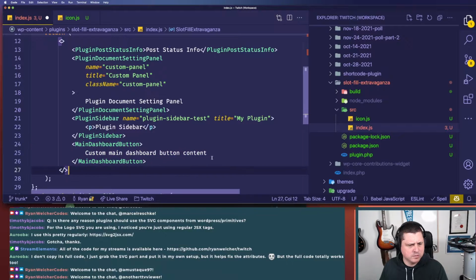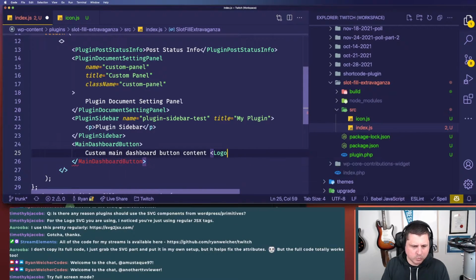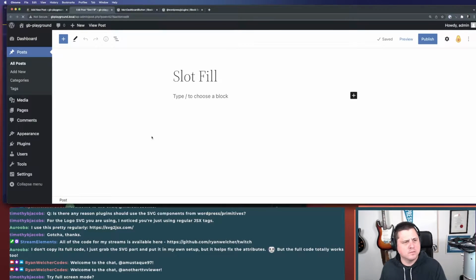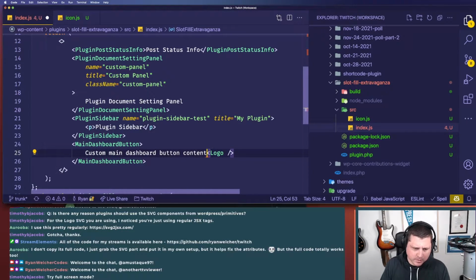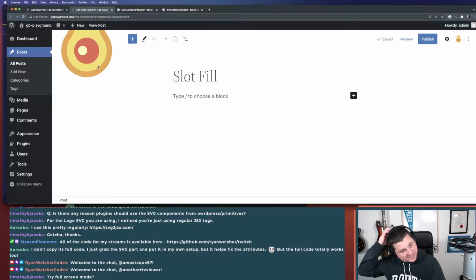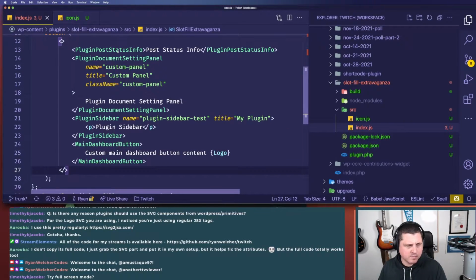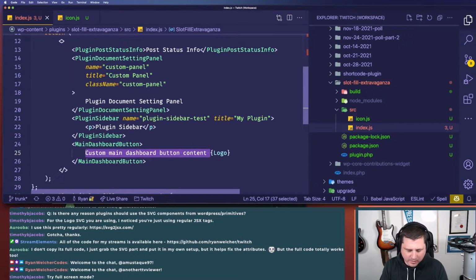I'm gonna put the logo in here maybe. Logo. Oh, I don't think that's gonna work. Let's see. Did I break it? Oh yeah, I did break it. I think because it's an SVG, I need to try that. Let's try this. Oh yeah. Okay. So that's a thing. That's interesting. So I'm not really seeing. I would imagine that if I did something like this, maybe.